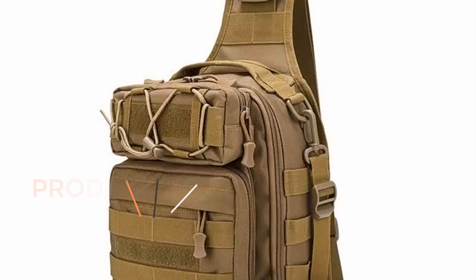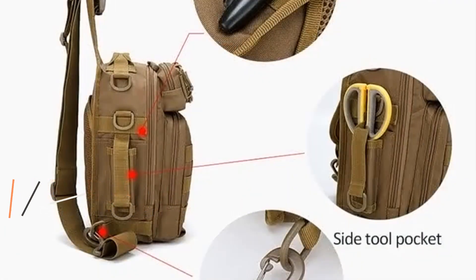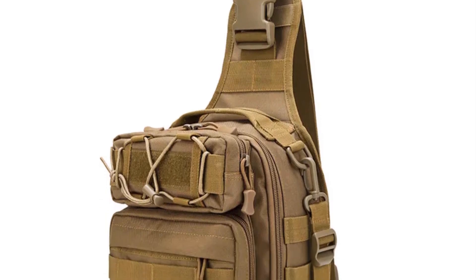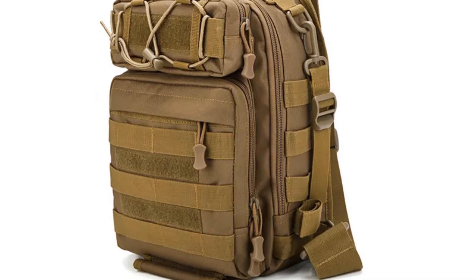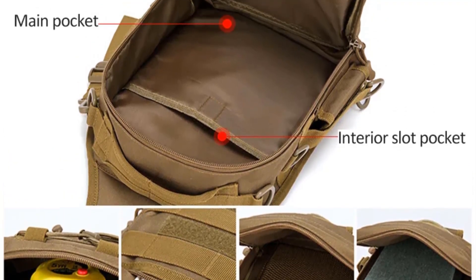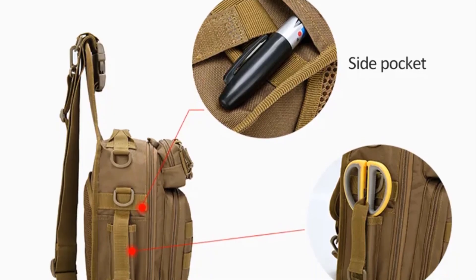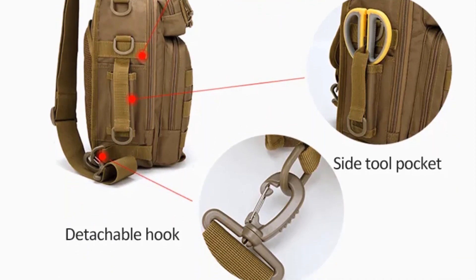Product 3: Tactics Military Multifunction Shoulder Backpack. The Tactics Military Multifunction Shoulder Backpack is a versatile and rugged outdoor gear designed for a wide range of outdoor activities. Whether you're fishing, climbing, hiking, or engaging in other sports or tactical endeavors, this backpack — also referred to as the Rucksack Bag — provides a convenient and adaptable carrying solution. A standout feature is the MOLLE system (modular lightweight load-carrying equipment), which allows users to attach additional pouches, pockets, and accessories, enhancing functionality and customization for military and tactical purposes.